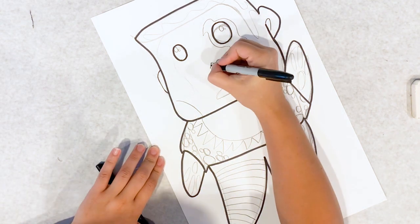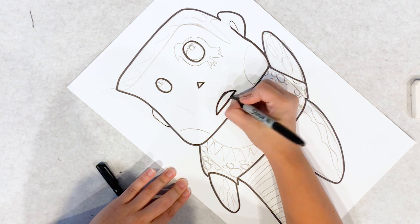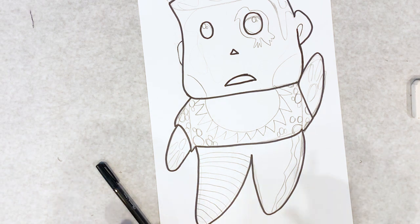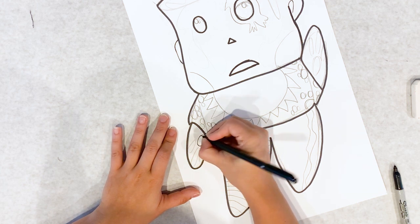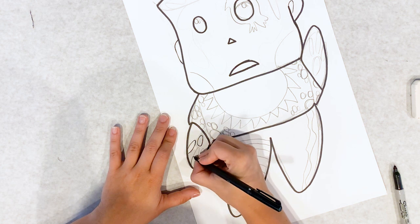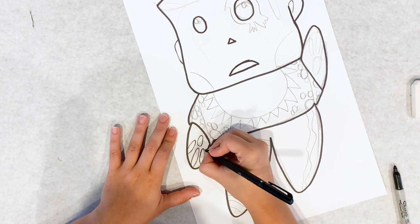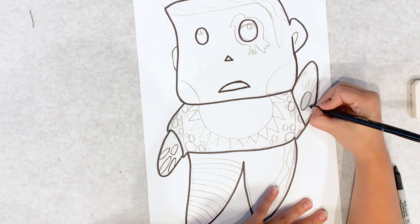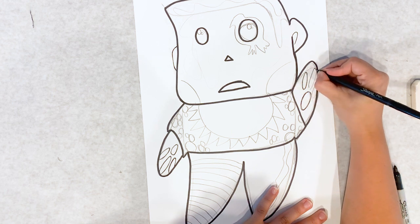We have his nose. I think that should be bold. So back here, little mouth. Maybe the sun. Do I want the sun outlined? Not sure yet. Let's do his hands. So keep working on this.